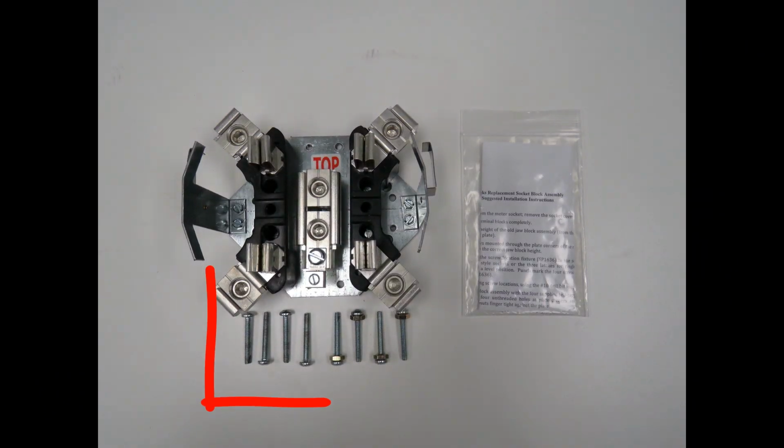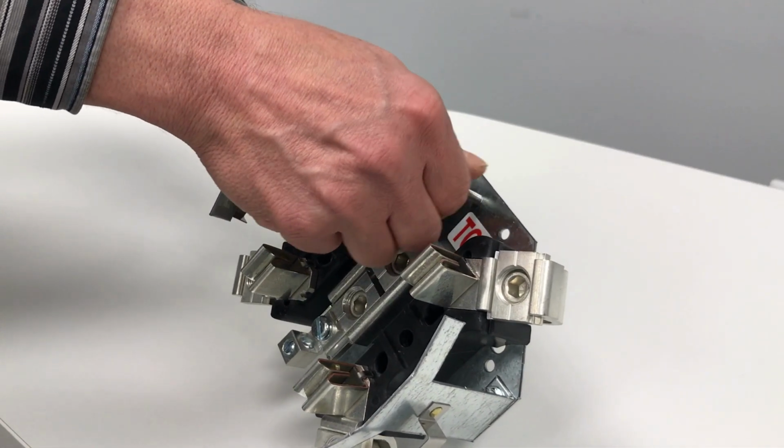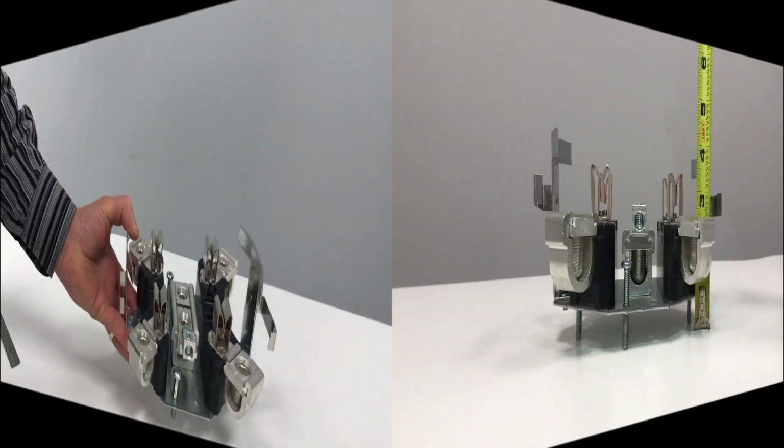8 identical self-tapping screws are supplied with each block. Screw each of the 4 screws through the 4 tapped and threaded holes in the mounting plate. Adjust all 4 screws to achieve the desired height. The replacement block is ready for installation.